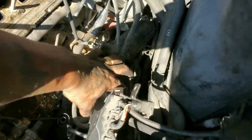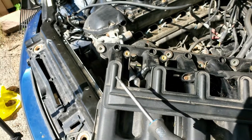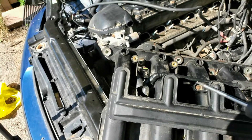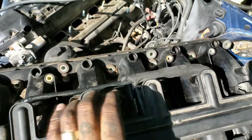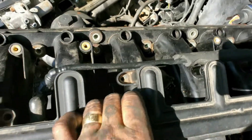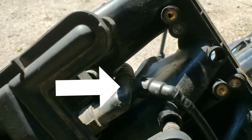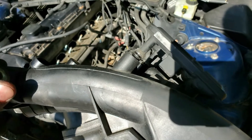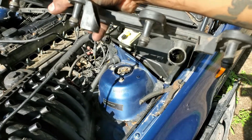So now this is what we're dealing with — everything is off that we need off, except for the dipstick, which I think can be done in place. For a CCV delete, we need to take this piece off and block off a couple ports. These four bolts are T20. Once those bolts are out, you wiggle it back and forth and it comes out. There are little O-rings inside those ports, so be careful not to break the plastic.